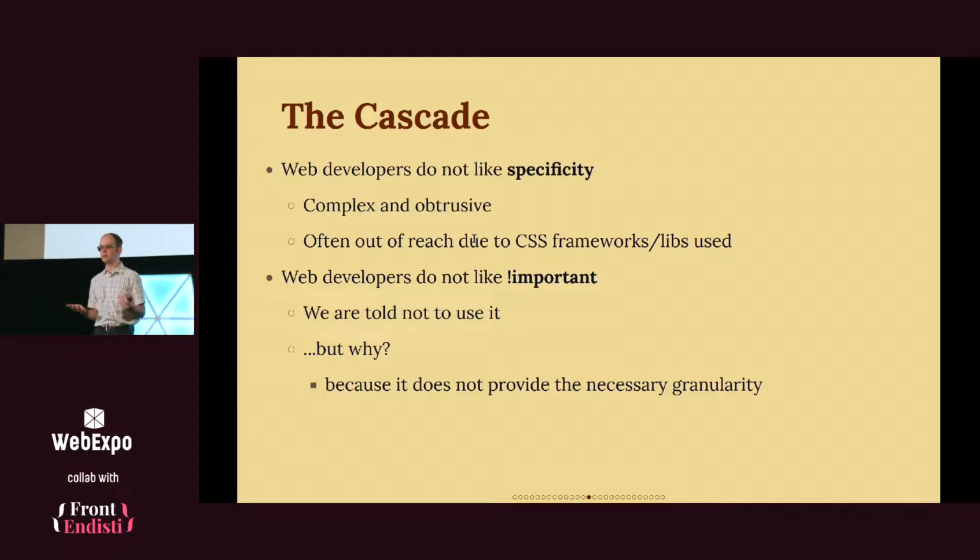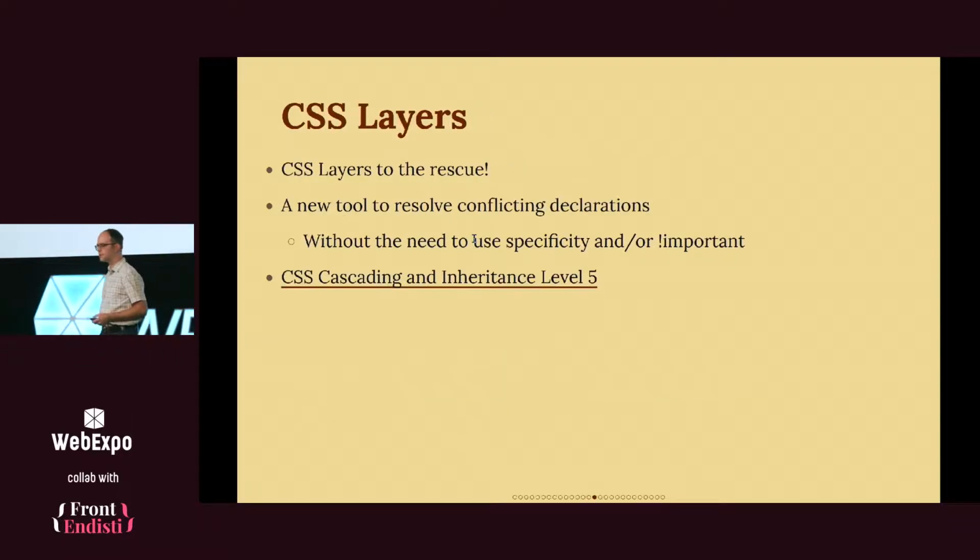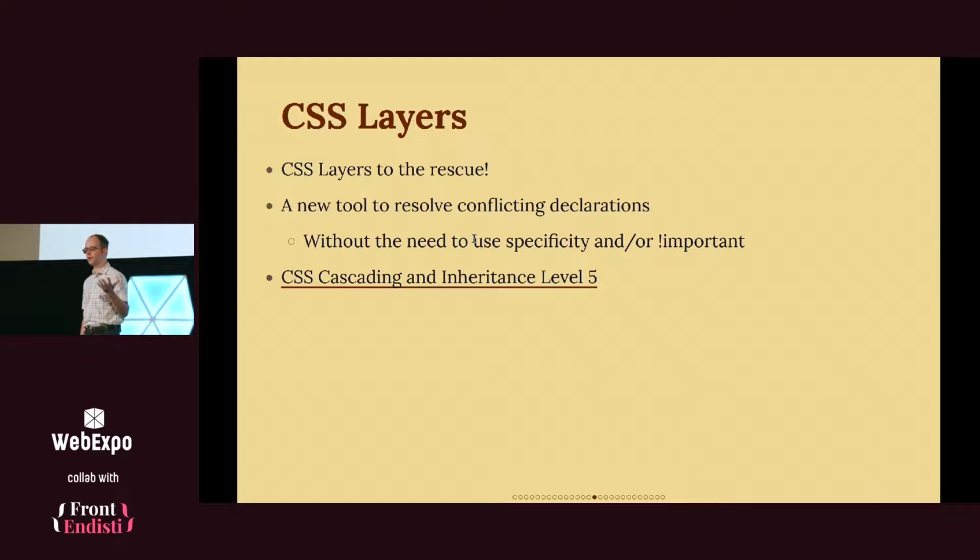that we want. It's a Boolean value. It's either there or it is not. And there is nothing in between, so we are not able to provide the prioritization that we would like to use. And CSS Layers to the rescue. CSS Layers are a brand new tool number 3, so now we have specificity, importance, and also CSS Layers. Fortunately for us, we hope that we will be able to resolve our further conflicts exclusively using the CSS Layers tool, not using specificity at all, and not using importance at all.